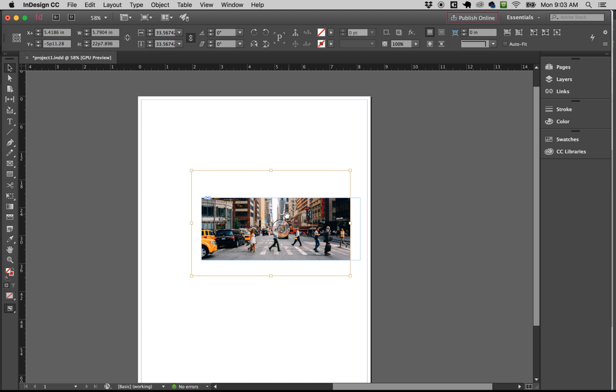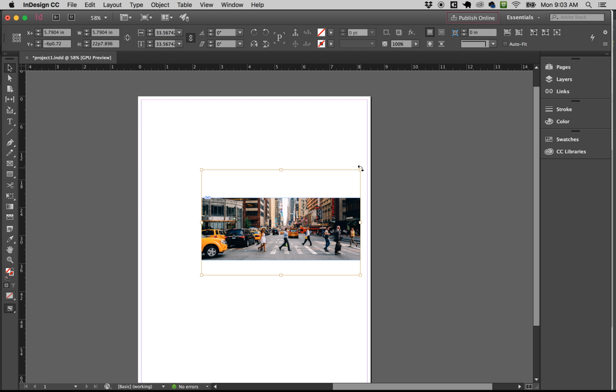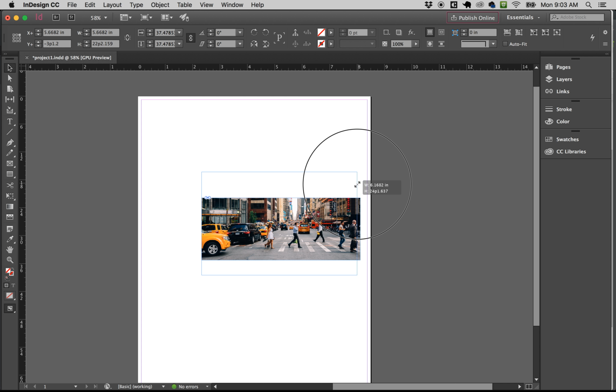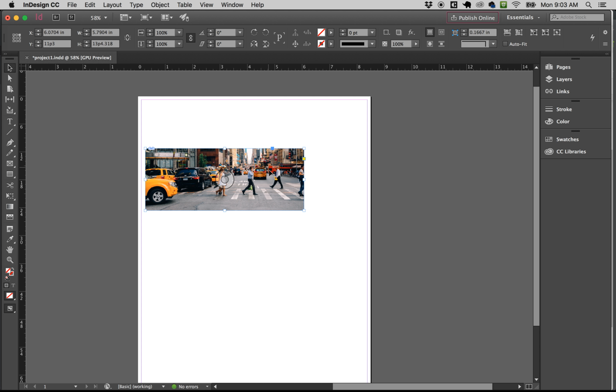Again, why switch tools if you don't have to? You can just go ahead and grab this center thing, and then since the image is here, I can actually even resize this image here. I'm holding Shift, of course, because I never want to screw with the aspect ratio, right? And put my image in thusly. So again, this takes a little while to get used to, right?